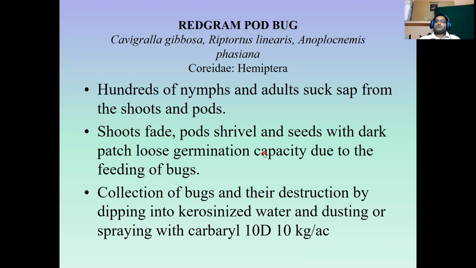This is a broad spectrum insecticide, so you can use it. If you are applying carbaryl, many other insect pests you can also easily control, but it is not recommended. Because these are also minor pests, you can easily manage them by catching and killing. You can use an aerial net, trap them and kill them.